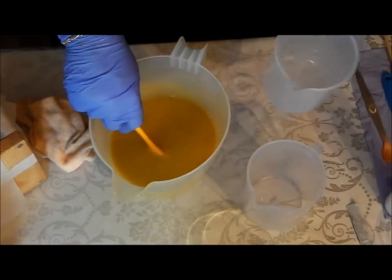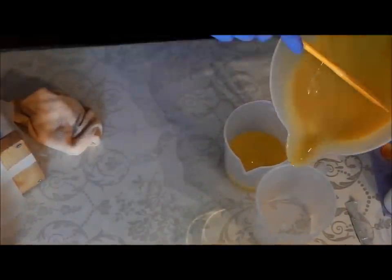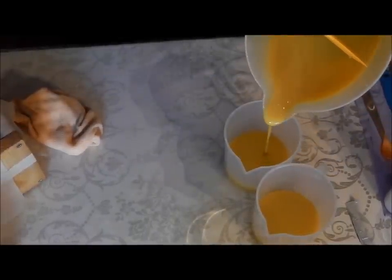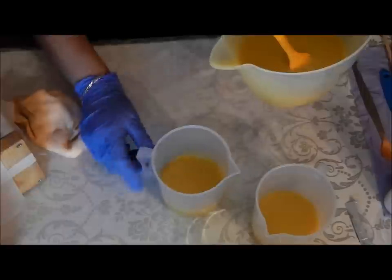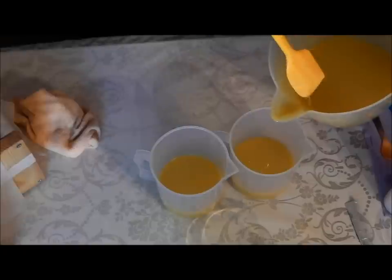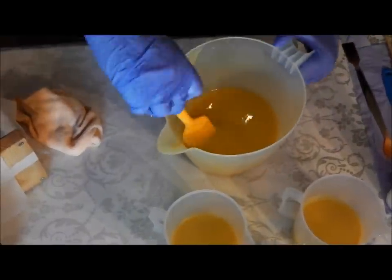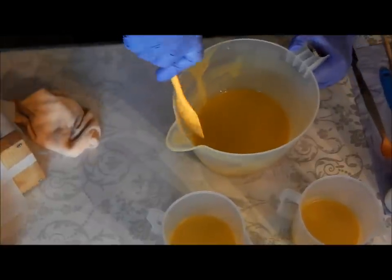So, I'm going to do three colours. A bit in there, and a bit in there. Let's see. Even. No, I need some more in this one. That's about right. So now, in the big one, TD.